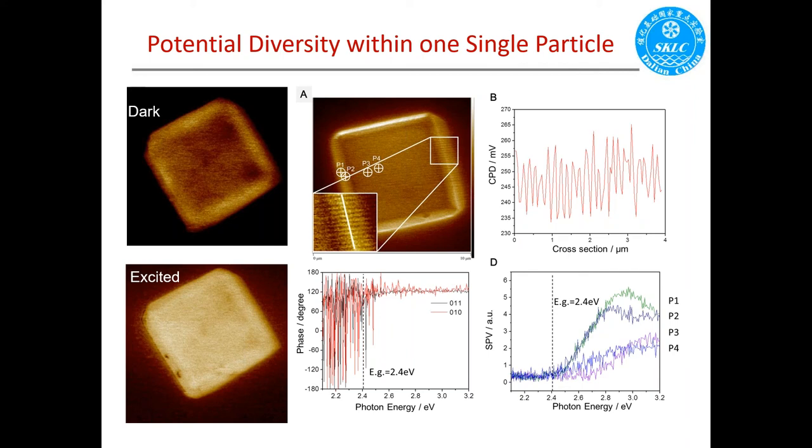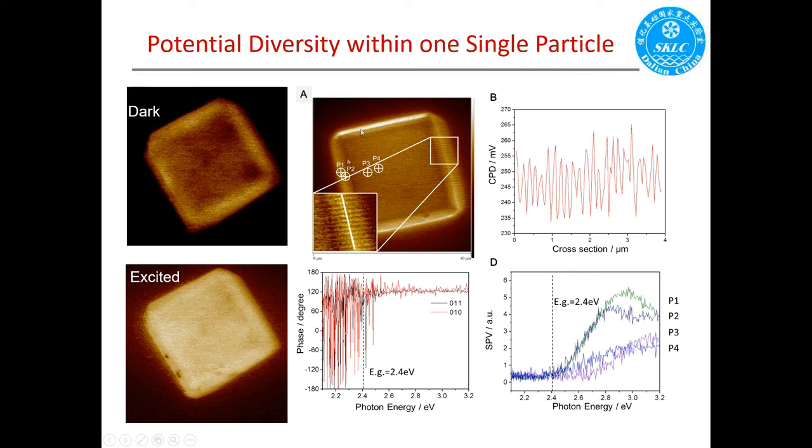Now we change the excitation light to a modulated one. We clearly see the stripes on the structure. You see that the surface potential is also tuned due to the modulation of the light. This signal is fed into a lock-in amplifier, and it gives you two spectra: one is the phase, the other is the amplitude. From the phase signal, you see that both of the facets have the signal of photogenerated holes upon light irradiation.